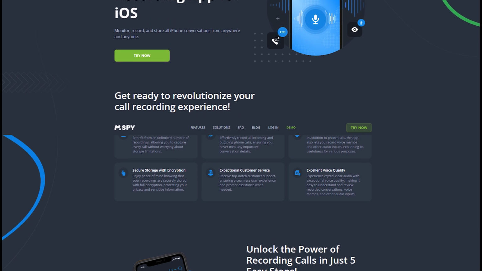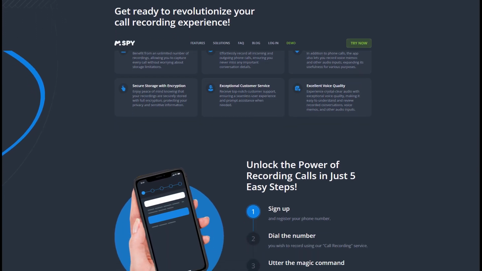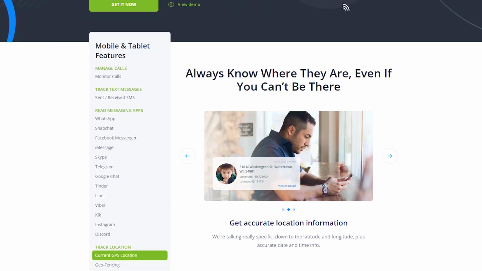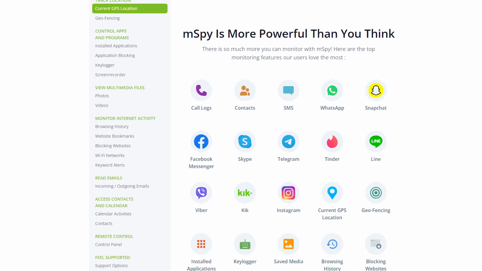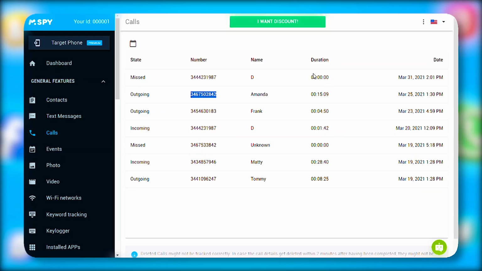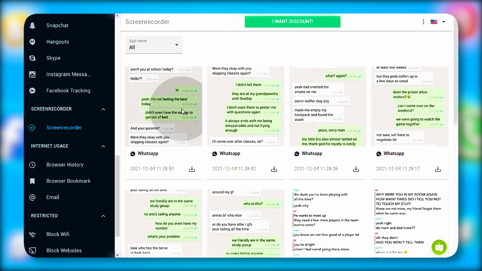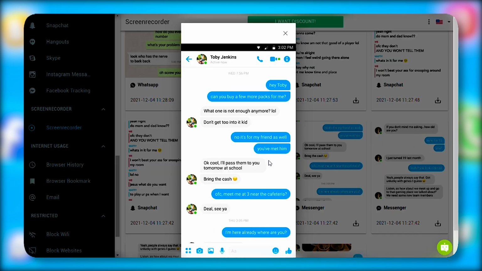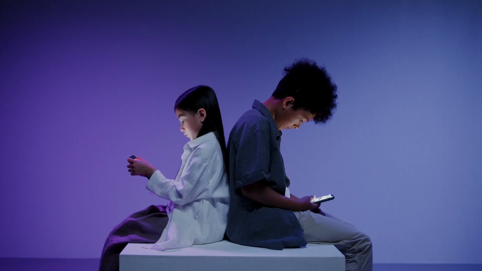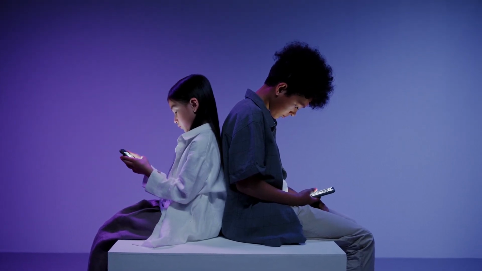Alright, let's get into the meat of it. mSpy's features. This is where things get interesting because, honestly, this app offers way more than most other parental control tools out there. First off, there's call and SMS monitoring. This feature lets you see exactly who your child is talking to and texting. You can view call logs, read incoming and outgoing texts, and, get this, even access deleted messages. Deleted conversations aren't off limits anymore, so if you're ever worried about who might be contacting your child, this feature has your back. It's like having a built-in safety net for their communication.